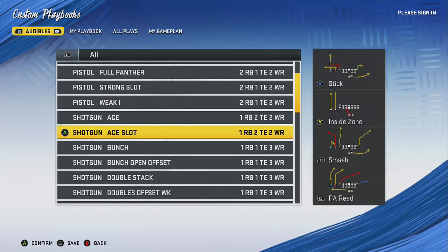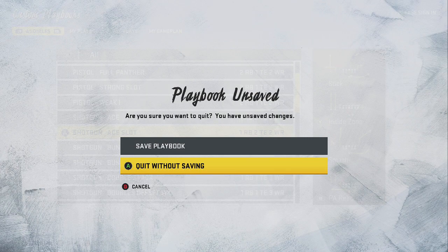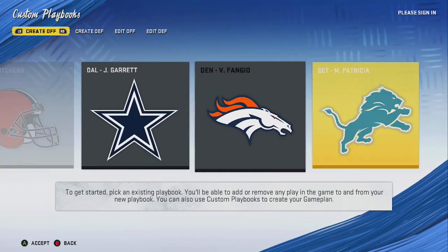So this is a great playbook with a lot of versatility, but I feel like you do need a mobile quarterback to take full advantage of it, which is why it comes in at number 3. Number 2 is the Saints.